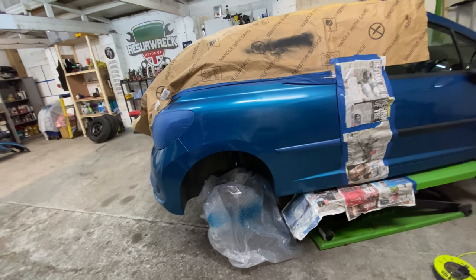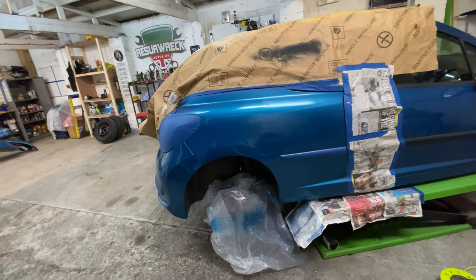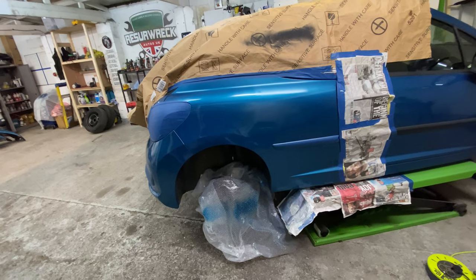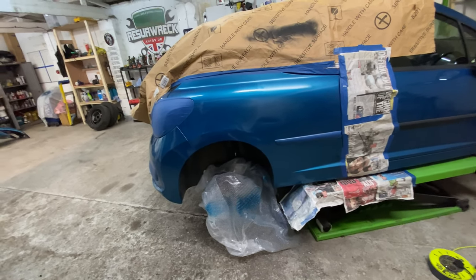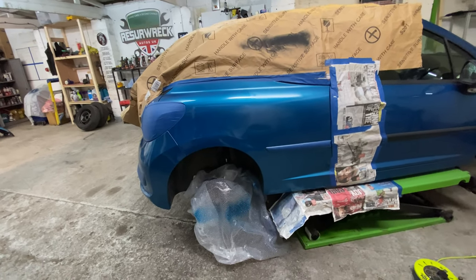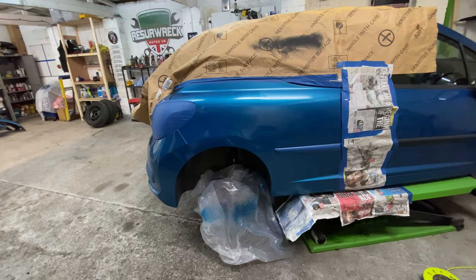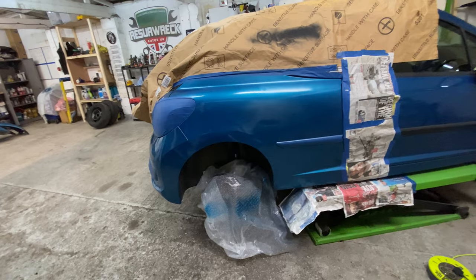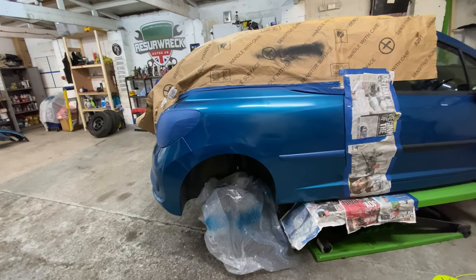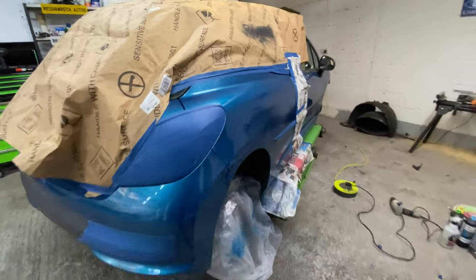Once we step up into the more expensive cars, then definitely I need to make sure it goes to the body shop, paint shop. But once we get out of this zone we're in, and get over that £1,500 car mark, then we can really start putting the money and the time into paint and body shop guys. But for now, that's what we've got to deal with.